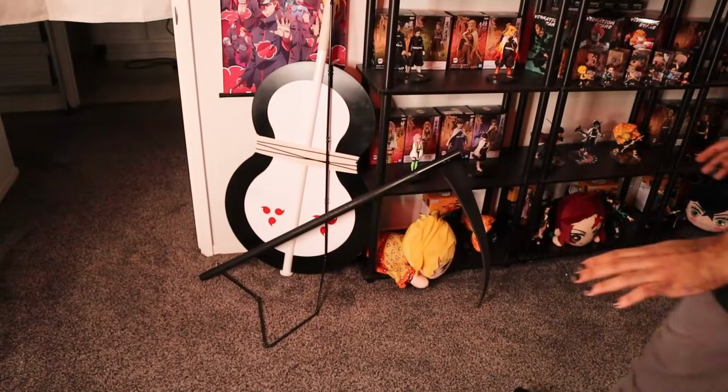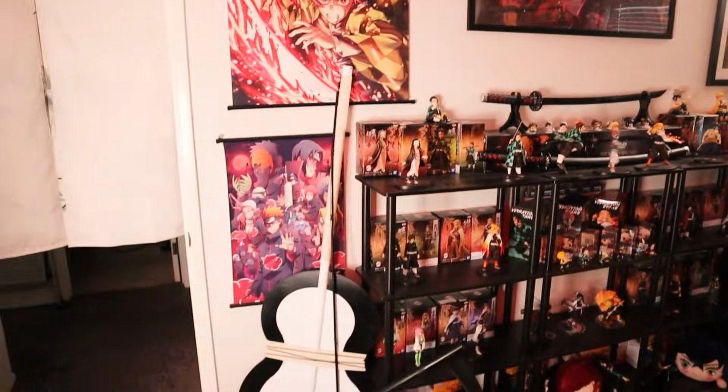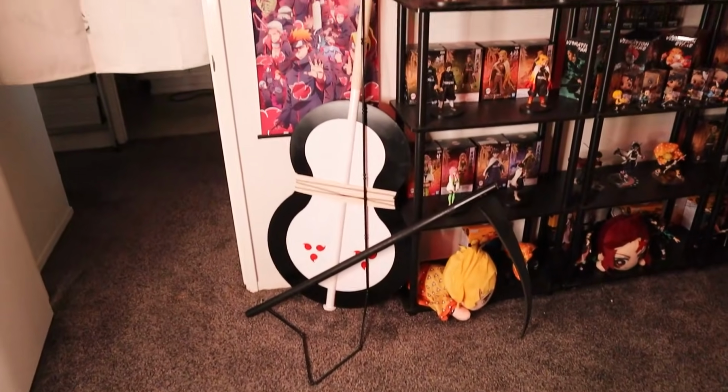It's stuck in the ground. I know it seems a little dangerous being stuck in the ground, but you gotta remember who you're messing with. I know there's blades everywhere in this place, so I look out for this kind of stuff. And not just that, the tip is down. And that looks so sick. It's almost like it's stuck in the carpet.